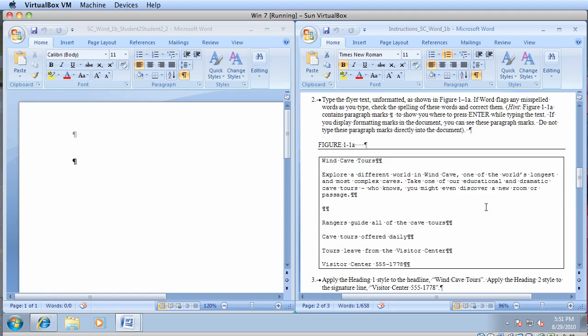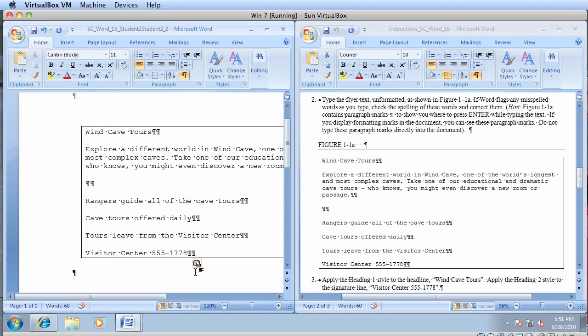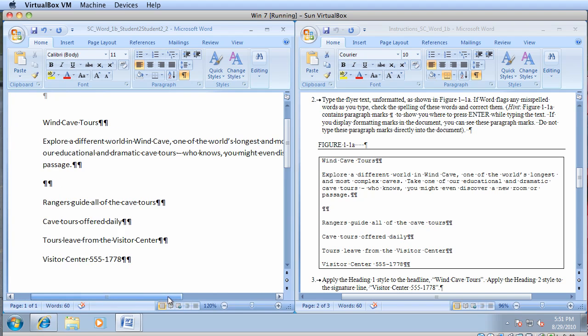So step number 2, we want to type this in. The easiest way is just select copy. So we're selecting and right clicking and copying. We're coming over here and we are pasting. But after we paste, we want to click this little clipboard and say keep text only. Okay, so that types in just the text.